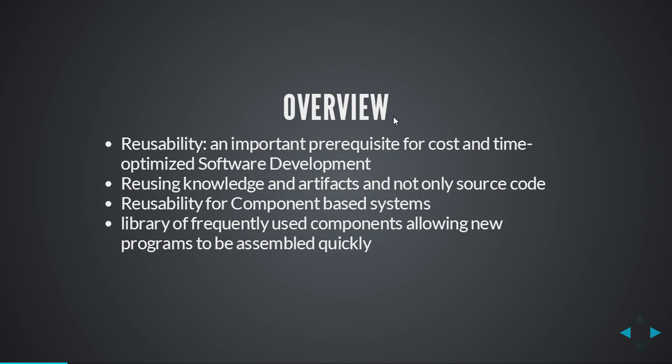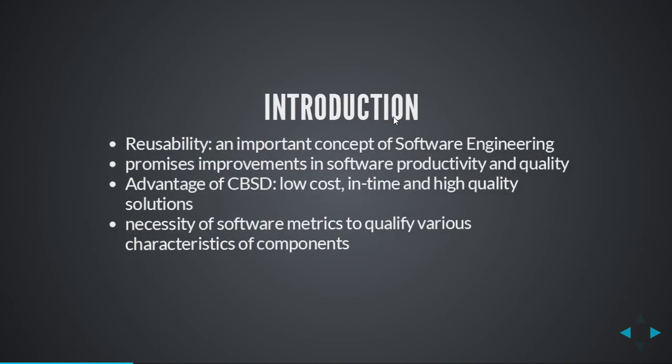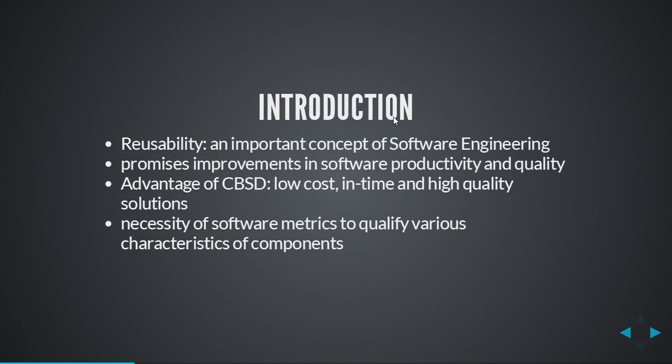Reusability for component based systems. In component based systems, we reuse components so as to build new products from the old components. A library of frequently used components allows new programs to be assembled quickly. That is, when we are building new products, we search for components and we assemble them to build a new product. Reusability is an important concept of software engineering which promises improvement in software productivity and quality.